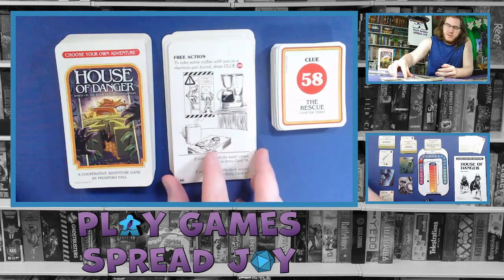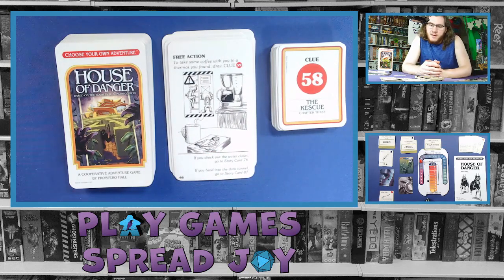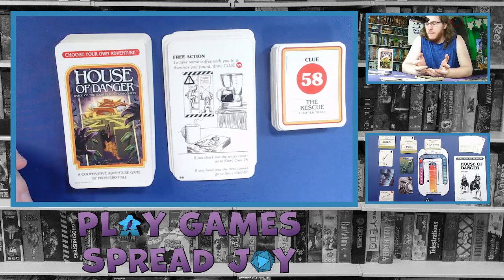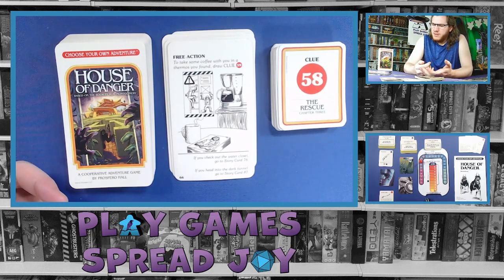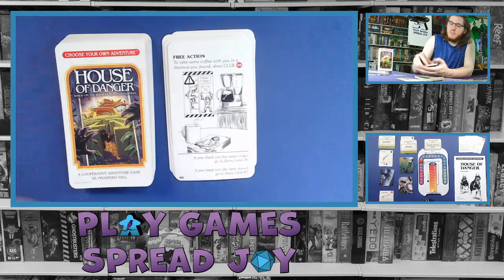Okay, so now we got our picture of this break room. Free action. To take some coffee with you in a thermos you found, draw clue 59. I don't see any reason not to take some coffee with this in the thermos. I don't see a sign that says for employees only. Might as well. It's a free item. So we'll take that clue card with us.